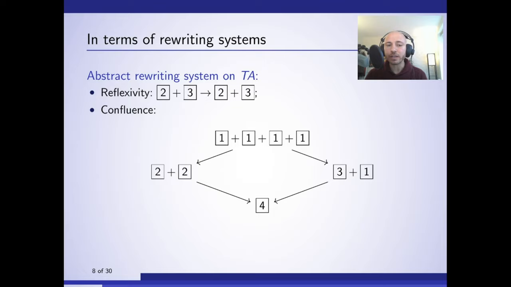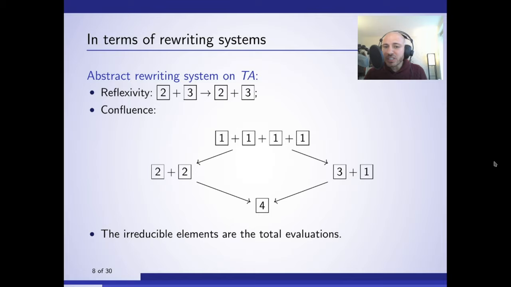And you see, we were saying that as a rewrite system, this is trivially confluent by just taking the total evaluation. Sometimes, of course, you can have confluence even before that, but worst case, the total evaluation tells you that it's confluent. All right. The irreducible elements are the total evaluation. So what does that mean? That after a total evaluation, you can't go further. The only way is just to stay there. There is an arrow because it's reflexive, but it doesn't take you anywhere else, okay?